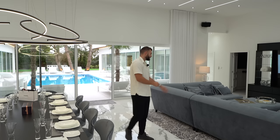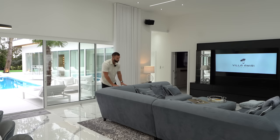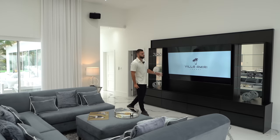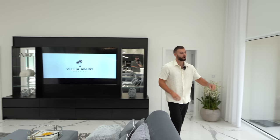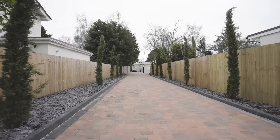To the left we have the living area. There is also a cinema room so this isn't your only TV spot. The sofa here is also from Style Matters in Manchester. We have the TV unit with lots of storage behind. The door Summer opened at the start was the main entrance — there's parking for four or five cars, a nice front garden, and double electric gates controlled by a remote with around a hundred yard driveway set nicely back.